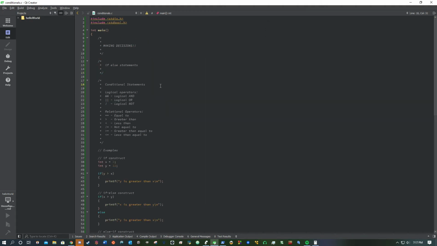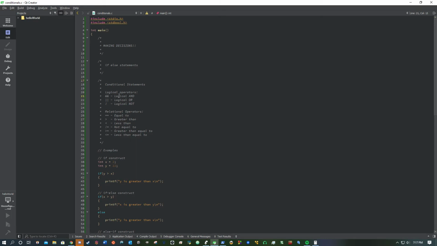All right, so making decisions. This is probably the most quintessential part of programming, and it makes your life as a programmer a heck of a lot easier. In order to make decisions inside of the C programming language, you really have 3 options. The first are if and else statements. The second are switch statements, and the third are ternary statements, but they're really the same as if else, just in a different way.